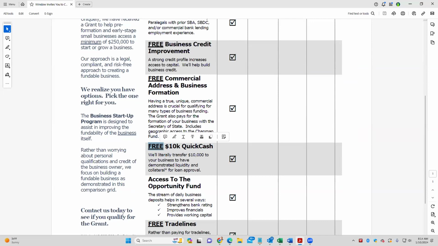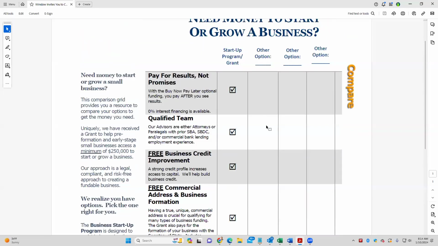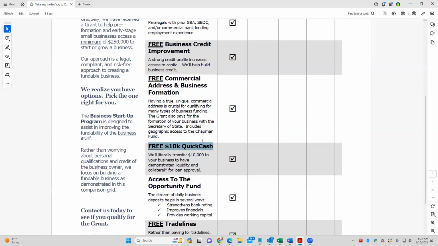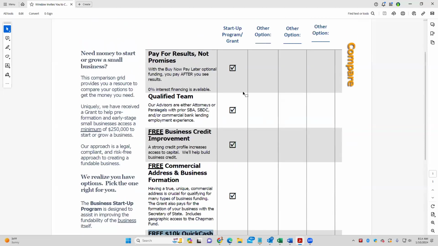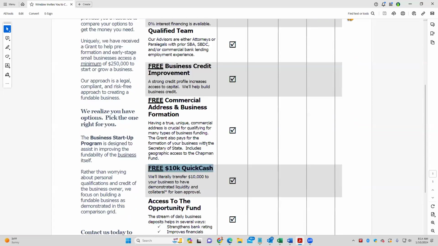All right. Also, what we include at no cost, thus free, is we literally pay you to participate. We literally give you $10,000 of what we call quick cash. The quick cash is real assets that we're transferring over or putting on your balance sheet, and that's important because now that establishes liquidity and collateral. Because yes, often collateral is needed for loans, and many times small businesses have what's called a collateral shortfall. So for free, we provide that, and that's included. When you're looking at your other options, you're going to want to ask, hey, are you going to provide me $10,000 to participate? Ask them that. I don't think you're going to find many resources that have many of these check marks, especially this one.